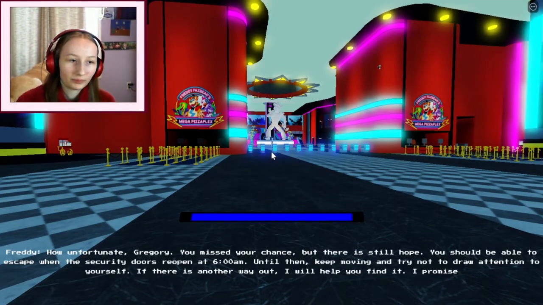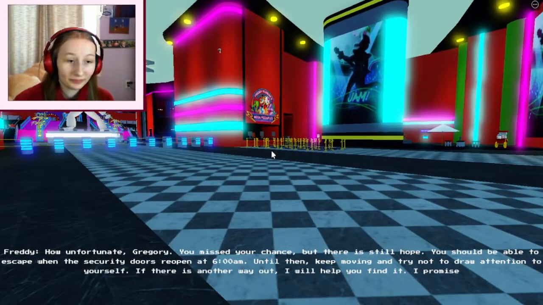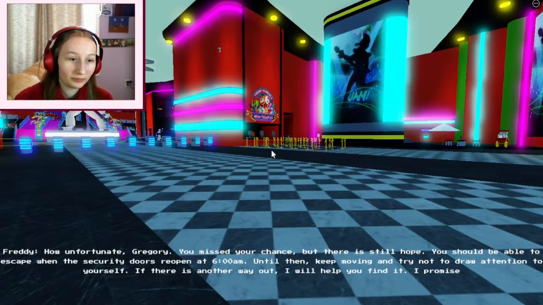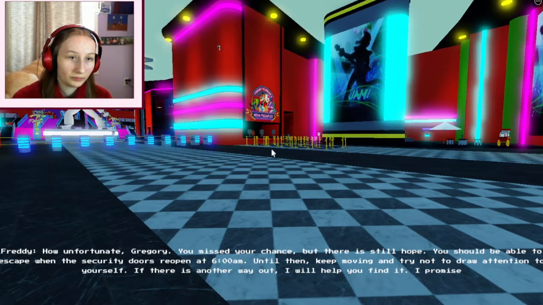How unfortunate, Gregory. You missed your chance, but there is still hope. You should be able to escape when the security doors reopen at 6 a.m. Until then, keep moving. And try not to draw attention to yourself. If there is another way out, I will help you find it.